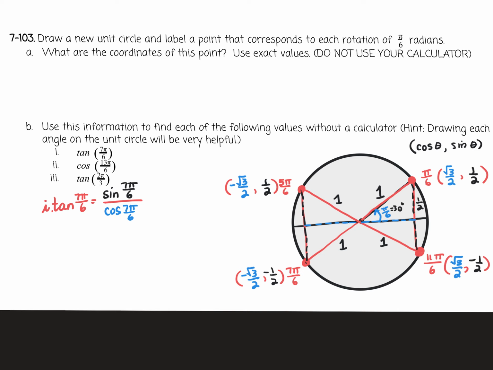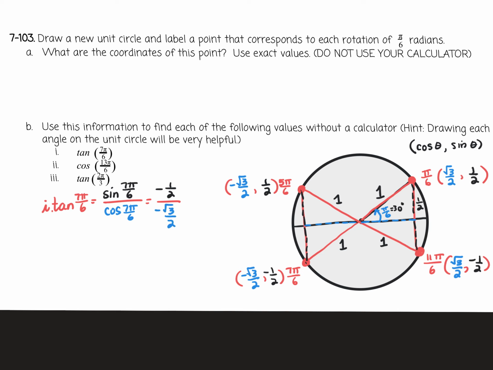All right, now the sine of 7 pi over 6, we can look at the unit circle, and the sine corresponds to the height, or the y-coordinate. We have that written here as well. So that's 1/2. So the sine of 7 pi over 6 is 1/2 over the cosine of 7 pi over 6, which is going to be the x-coordinate. Cosine represents the x-coordinate, and I'm using not 7 pi over 6. That should be negative 1/2. Sorry about that. 7 pi over 6 is down here. So negative 1/2, and then negative radical 3 over 2.